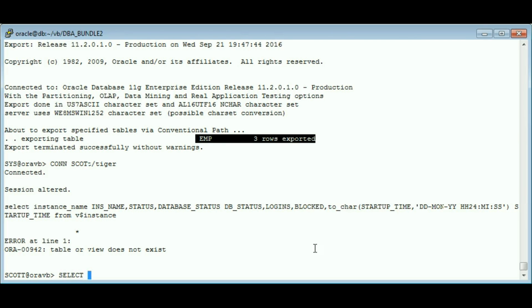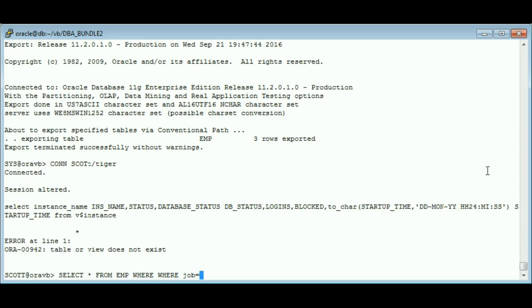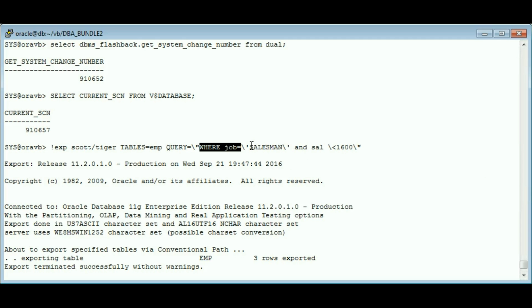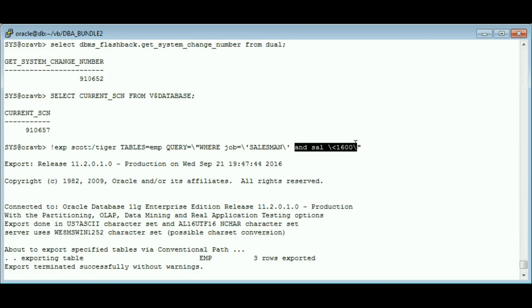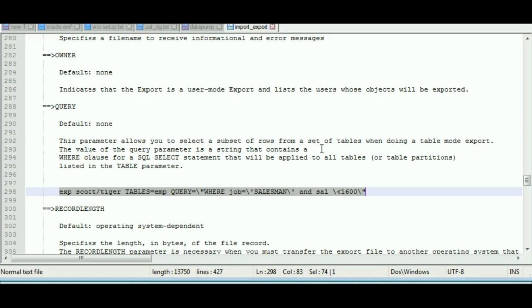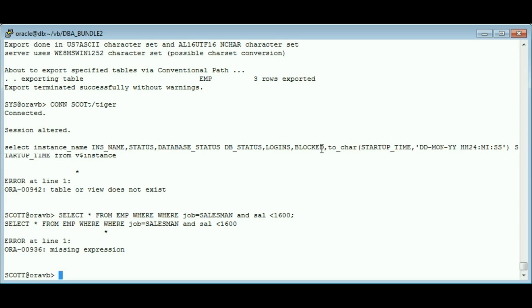So select star from emp where job equal to salesman and sal less than 1600. How many salesmen are there, 1, 2, and the query is sal less than 1600.